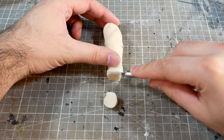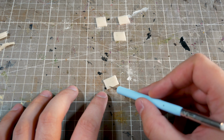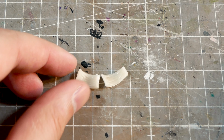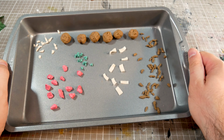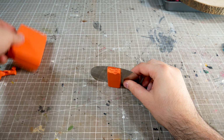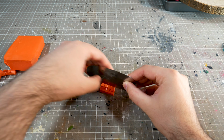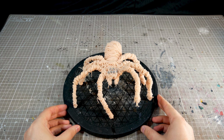To give our sauce flavor, we'll add some sliced translucent clay onions, which will take on a nice cooked onion look once they're baked. Then toss in some celery and tomato. I nearly forgot, but while those bake, I'll also dice up some carrots to complete our mirepoix. Then while those sauté, I'll grab our fully cured spider and start in on the paint.